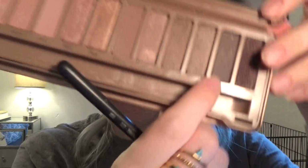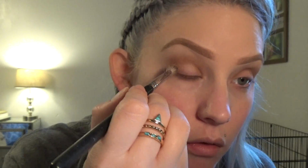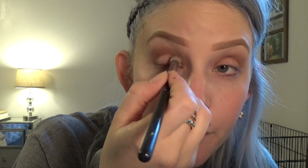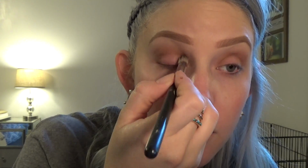I'm going to go back in with a denser fluffy brush, and I'm going to use this color Dark Side, which is kind of like a purpley gray. And this is going to go just right through the inner socket. And I'm going to pop a little bit of that on the inside corner, so like the inside corner of the crease. And then just blend that out, and then also on the outside corner.